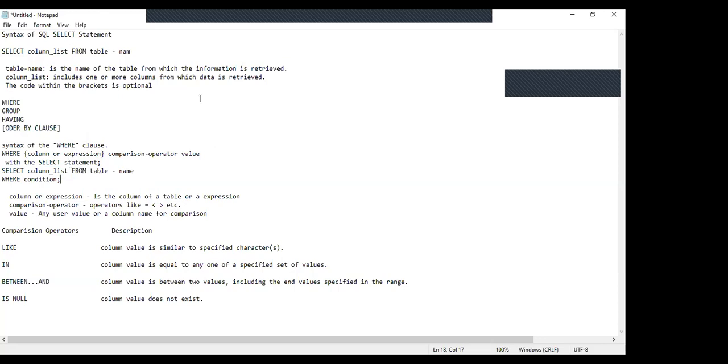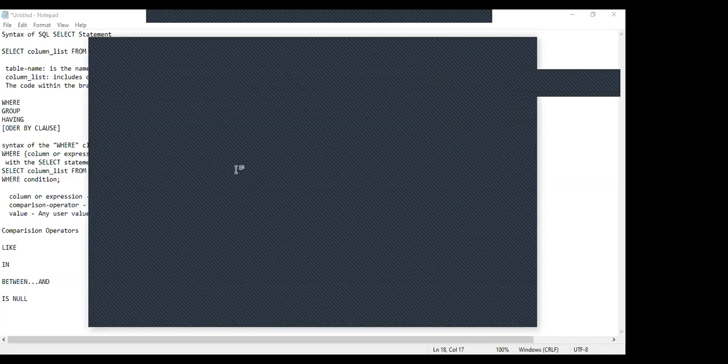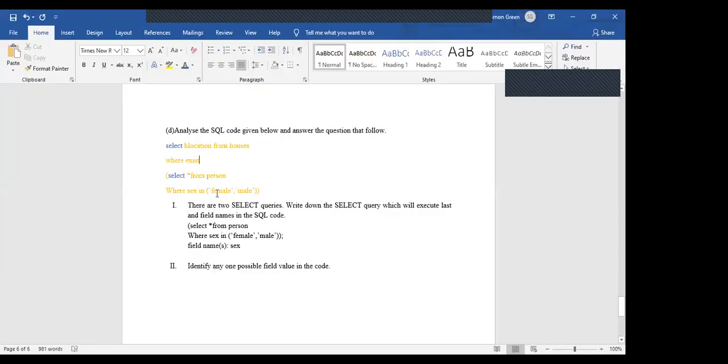Yeah, so getting back to our question as we are about to conclude. There's also this part here. Do you see this part? We have where, and then we have sex, then in, then we have female and male.